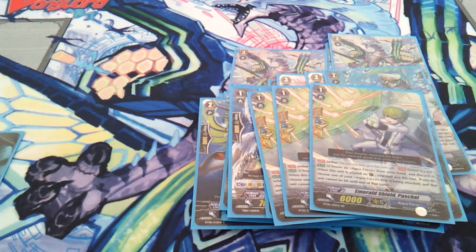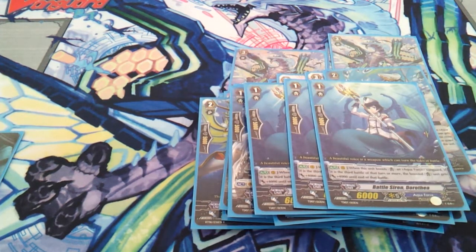So I don't really need 4 right now. I run 3 of the 10k boosters. Battle Siren Dorothea: her effect is when she boosts a Vanguard, she gets plus 4,000 when the attack is 3rd or more. So it's pretty good.